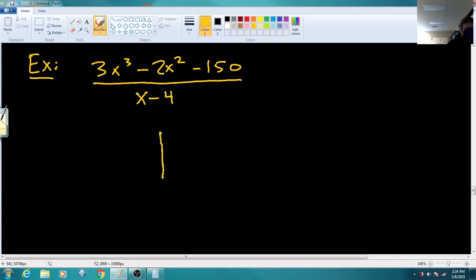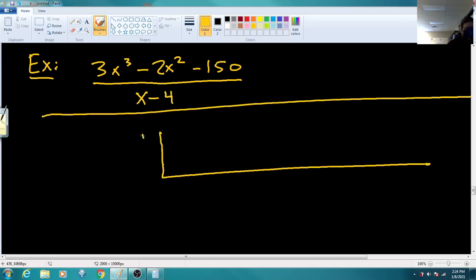So to get started on it, we're going to try to perform this division. We're going to put the positive 4 out to the side there. We put 3 for x cubed's number, negative 2 for x squared's. We're missing the x to the first power, then negative 150 out here for the constant term. So if you guys pause the video, try to go through and do this, do the little pattern here, see if you can get your quotient and your remainder out. So pause the video there, give that a shot, and I'll work it through here in just a second.